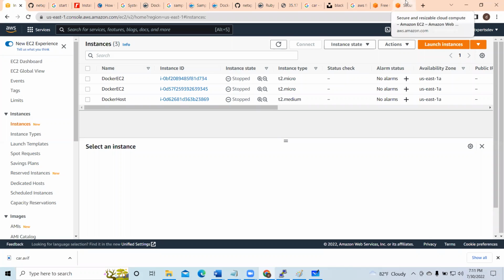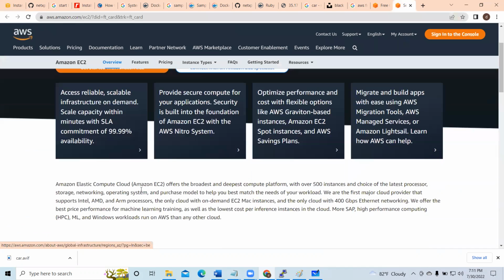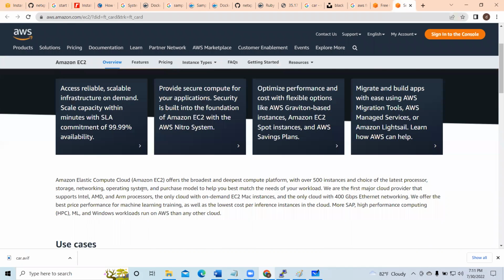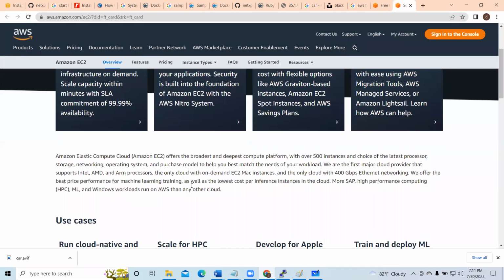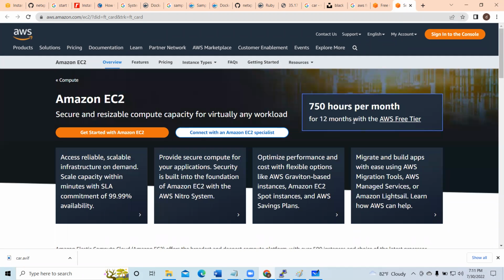Meantime, don't go beyond 750 hours. The free trial account gives 750 hours per month. If you go beyond that many hours, then Amazon will charge $0.01 or something.